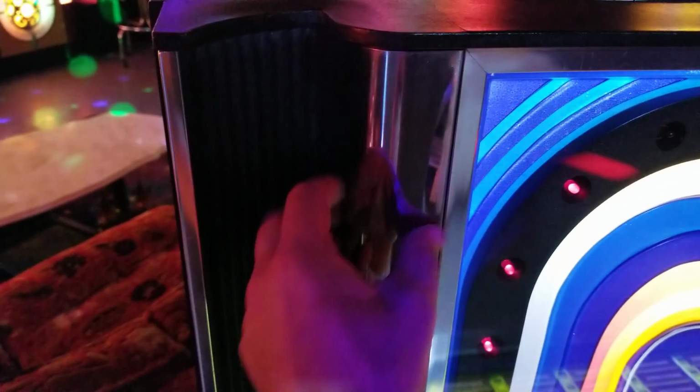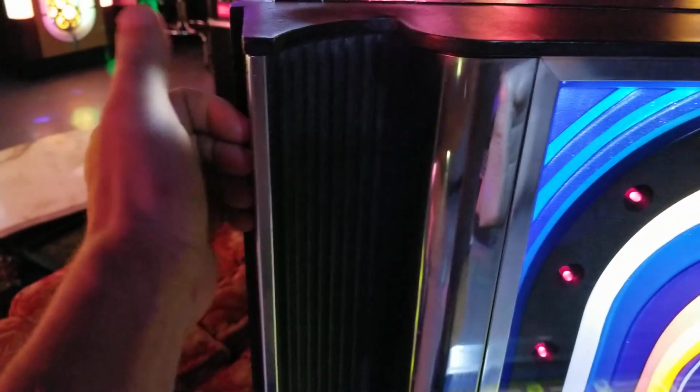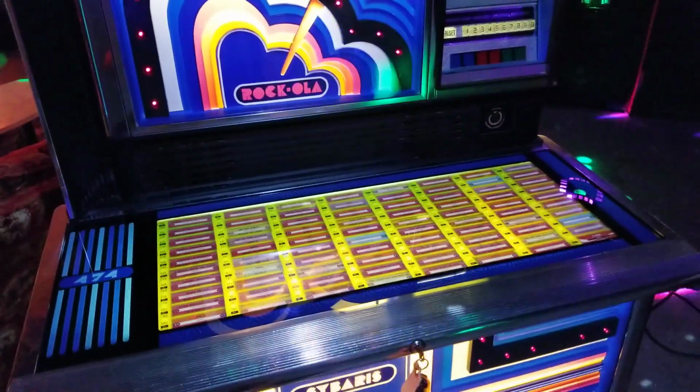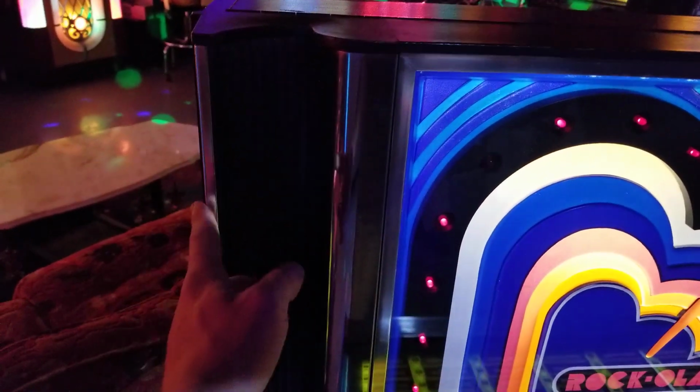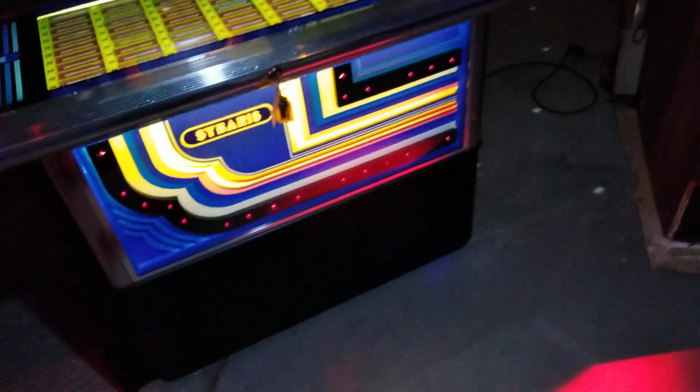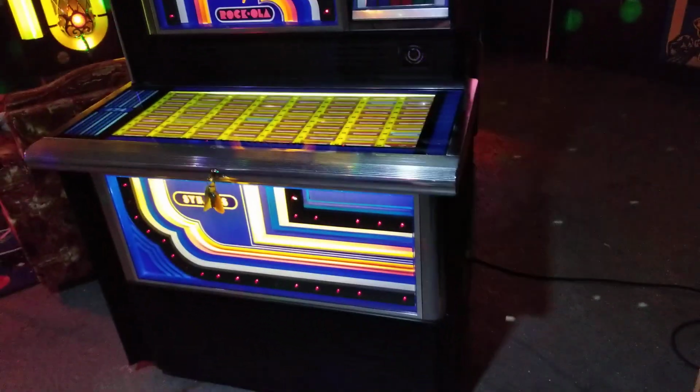So you can imagine, back in the day, if this was in a bar and some kid figured out that all he had to do is get his finger in there, it's not surprising that a lot of these are missing pieces. So this one is complete. The only little chrome trim, well, the matching mate to this, there should be one down here. It doesn't have it. But, well, what are you going to do?